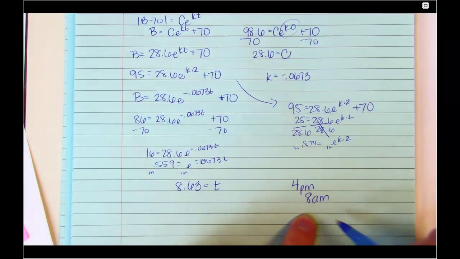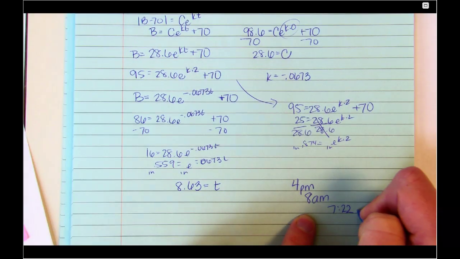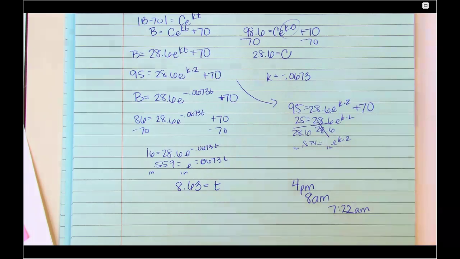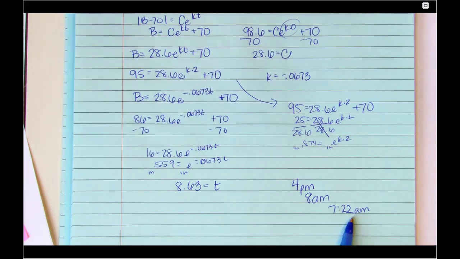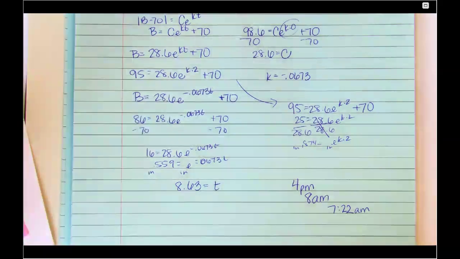So that puts me, this is the part that you have to think about, at 7:22 a.m. Boom. Yes, sir. Will you be lenient with the exact minutes? Because I put my decimals in a bit differently. As long as you show me your work and I can follow it, that's fine. So in order to find how many minutes it is, you just do 60 times the decimal? Yep, because it's the fraction of the hour and 60 minutes.